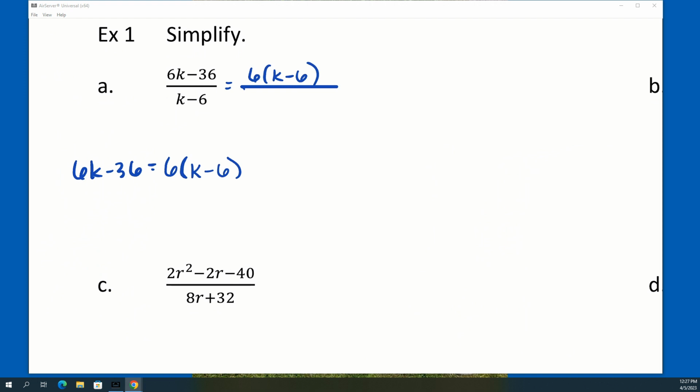Now, if your numerator or denominator is just something like k minus 6 or x plus 1, it won't factor. So you just go ahead and bring it over. All right, so the k minus 6 is married. They're married to each other. And so they have to die when there's another couple that looks just like them. So k minus 6 has to die. So it just gets canceled out. And what are you left with? 6. 6 is the answer.